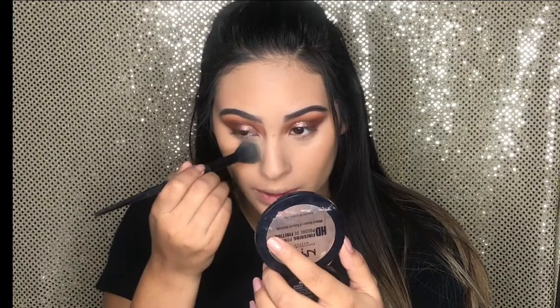The face, obviously you guys know this is a staple in my routine, using the NYX Banana shade. This, like a brightener and powder to set your under eyes, makes such a difference. And honestly, this one from NYX is super duper good. And honestly, I thought putting a lot of powder under my eyes would make it crease, but no, it just makes it look like a really airbrush kind of look. And it keeps my concealer in place all day. You guys can just see the difference. Seriously, it does make a much needed difference, brightening up those areas.